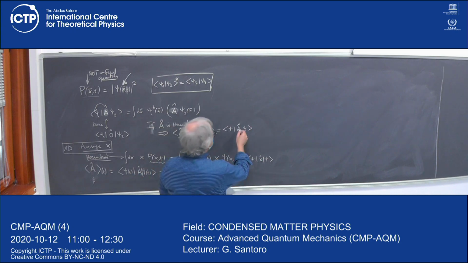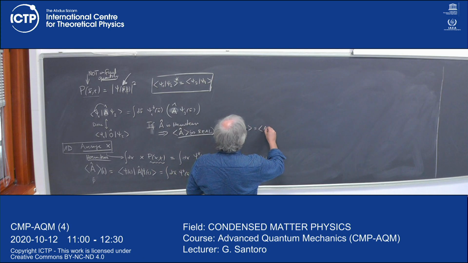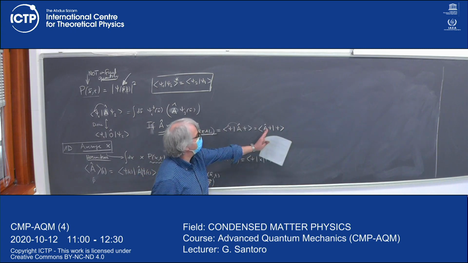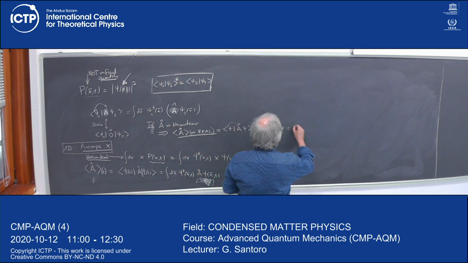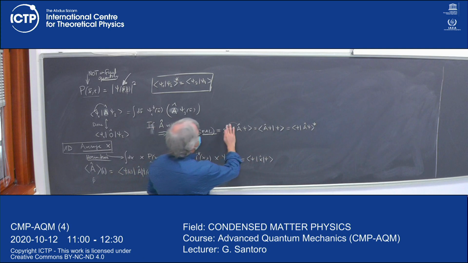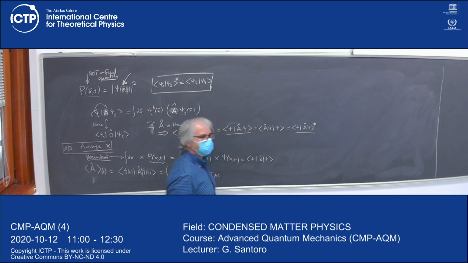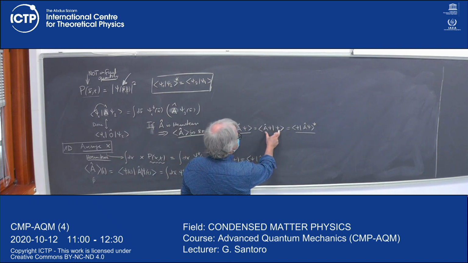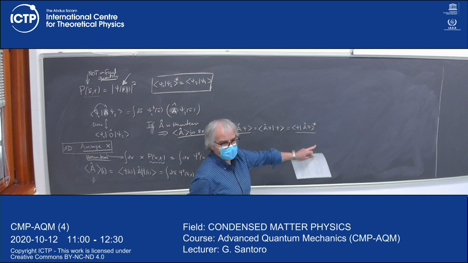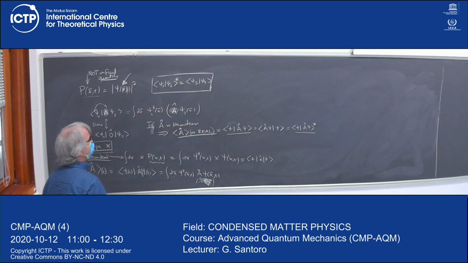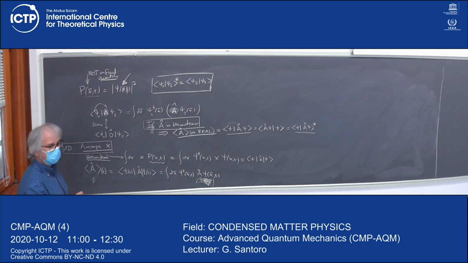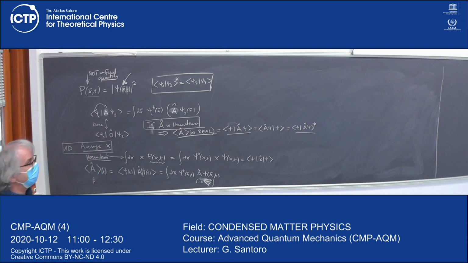But A is Hermitian, so I can bring it here. Equal to A acting on psi on the left, psi. But the scalar products have the property that if you exchange the two, you get a star. So that's equal to psi A psi star. Okay? So you see that this object here is equal to its star. Very, very simple thing. Hermiticity is the first step, and then you always have this property, so you get the star. So a number equal to its star means that the number is real, right? Very good. This is very, very general. Any Hermitian operator has so-called expectation values or averages, defined in this way, that are real.